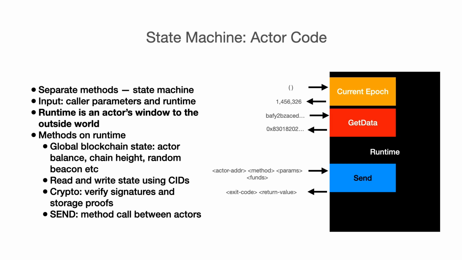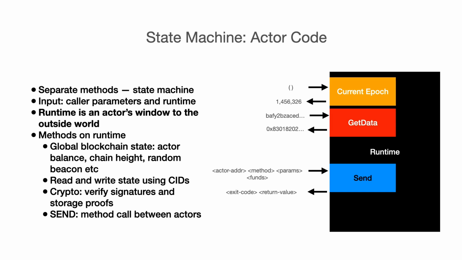Every method of an actor takes in parameters passed to it from a caller. So in the payment example earlier, the message that comes in is like send, and you could imagine it's like, this is the amount of Filecoin to send, coming in through the caller parameter. But the other thing that actor methods take in is a runtime, which allows them to interact with the rest of the system. That's their window to the outside world, and I'm trying to demonstrate that in this little graphic to the right. What an actor does can't impact or learn about anything else in the system unless it goes through the runtime.